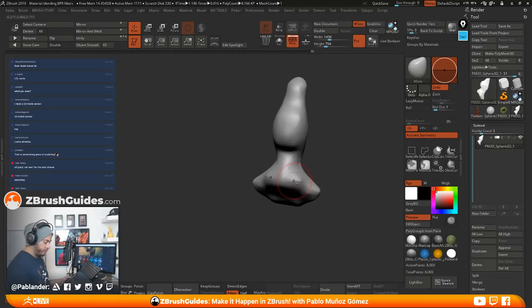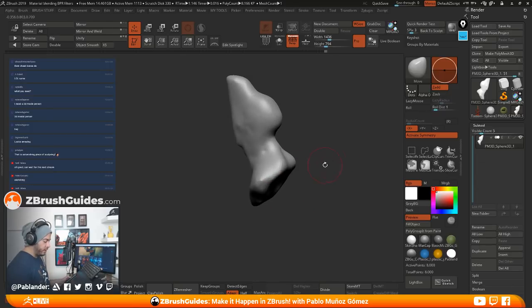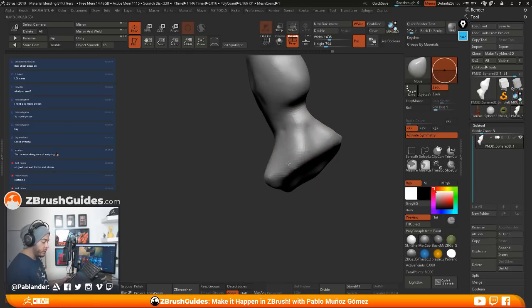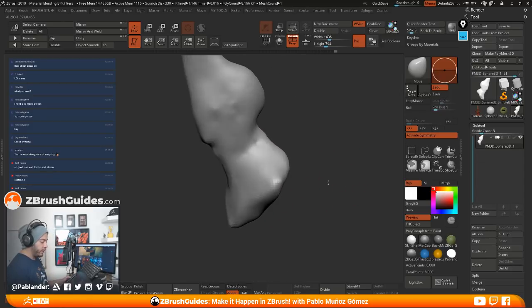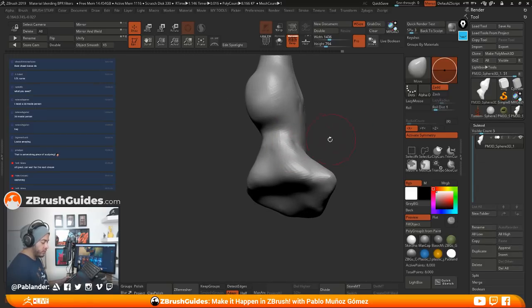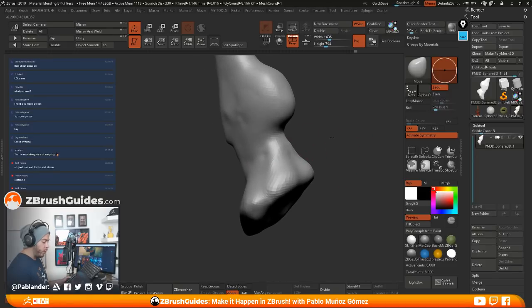For example, here I've been practicing more of the back and the neck area, in terms of anatomy, because that's the one that always gets me. It's definitely very interesting, but every time I start working on something, I always have to rely back on using reference to figure out how everything works. Although I know kind of the insertion of the muscles, I still need to check the references.